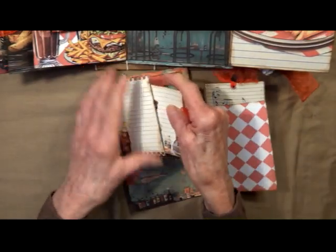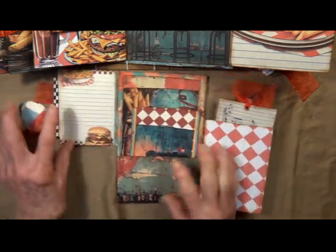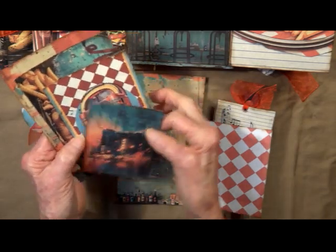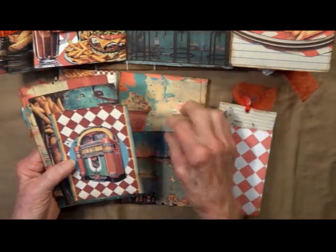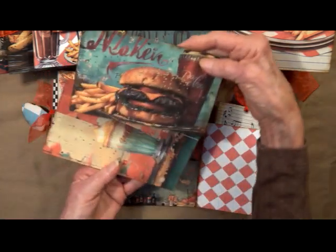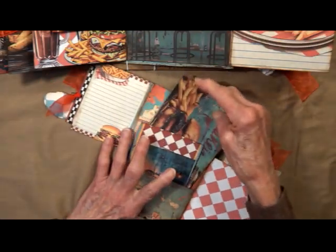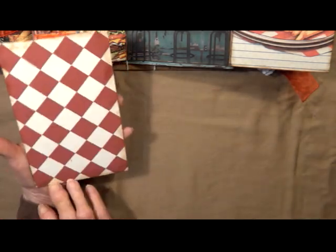Journaling spot there on the card. All these cards. There's another diner at night. And the jukebox. There's the back.